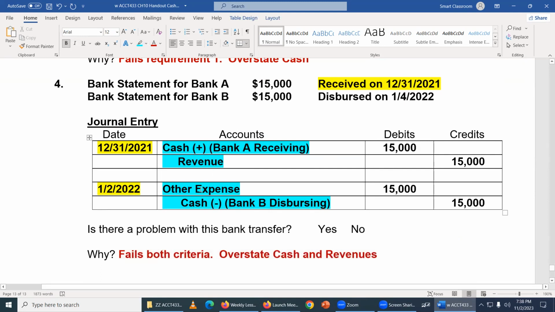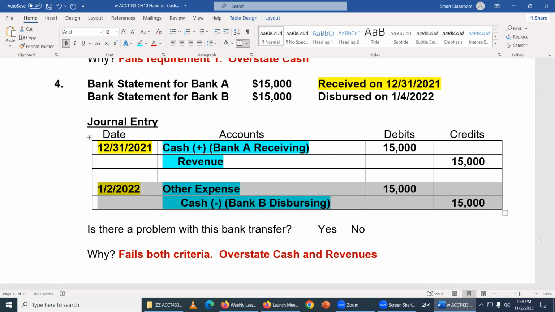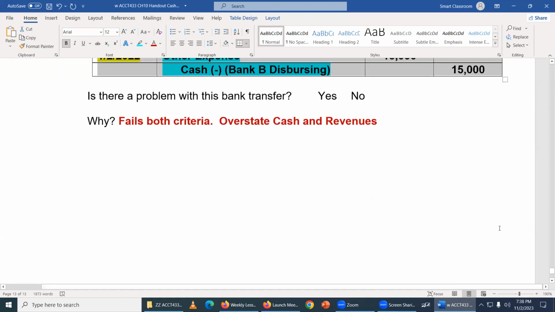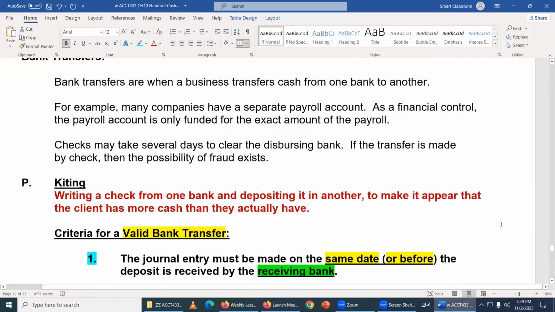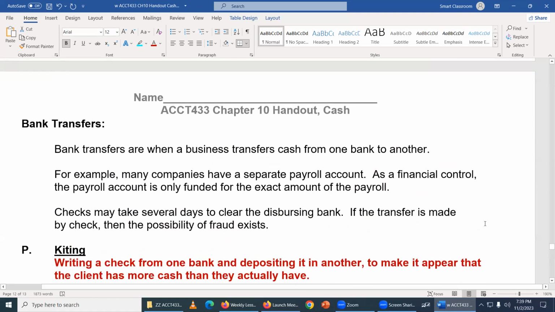And then you notice in the second, you go, okay, what happens to the other part? Well, going into the next year, they have to come up with something for the disbursement, and maybe they say it's an expense or something along those lines. And this is kind of shifting from one year to another. You're going to have to do something in the following year to cover up for that other expense. But the idea is that this is a classic kind of cooking the books using kiting. It's a lot harder to do kiting now. It's a lot more electronic now.